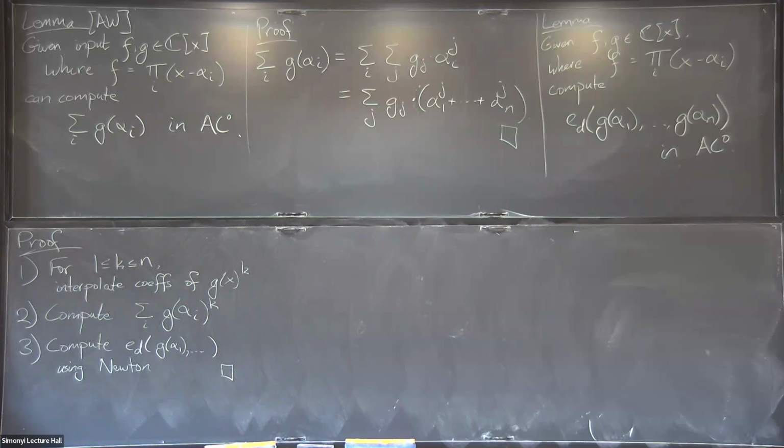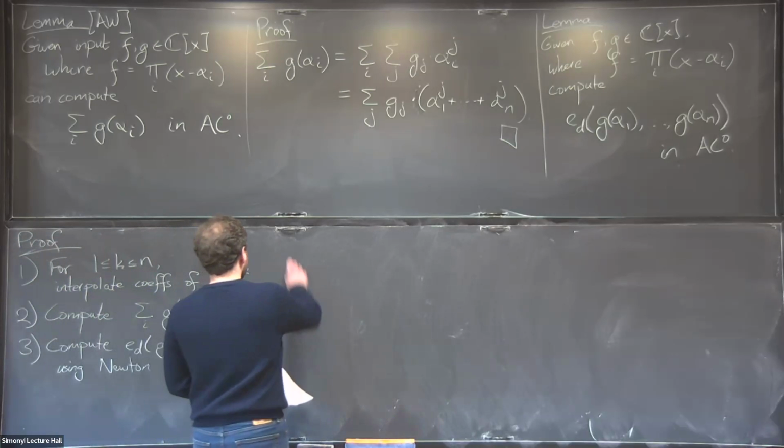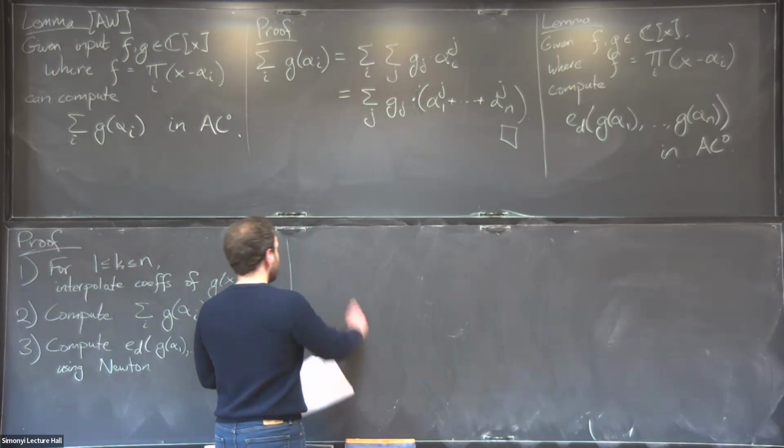Okay, so now we can actually do quite a lot with this. If we have two polynomials, we can evaluate one over the roots of the other. Now, why would you even think of doing this? Well, let me go back to the GCD.